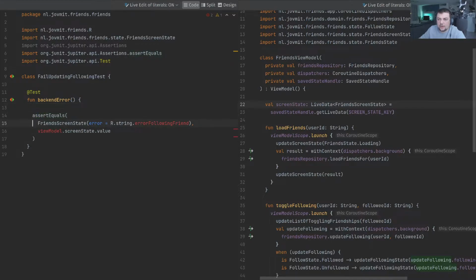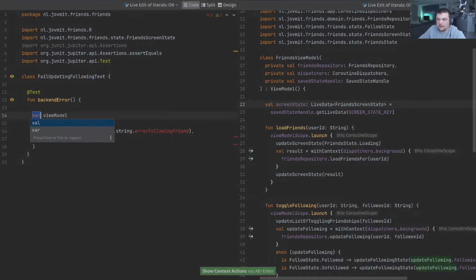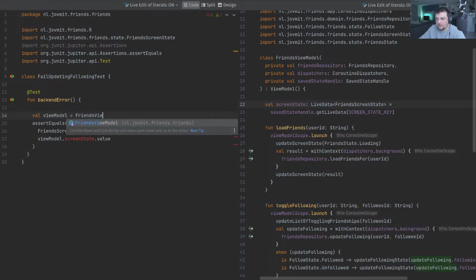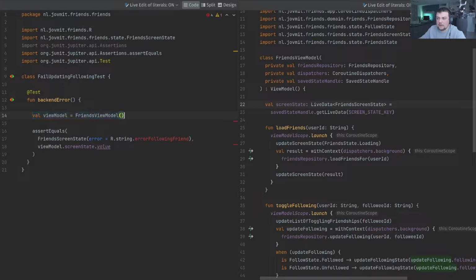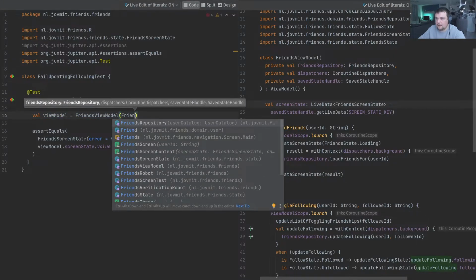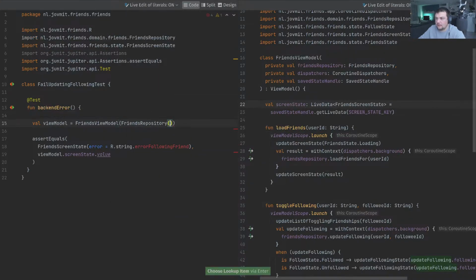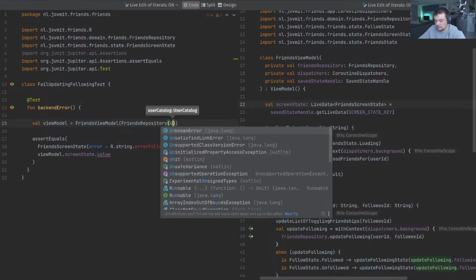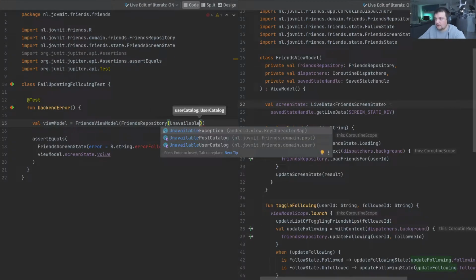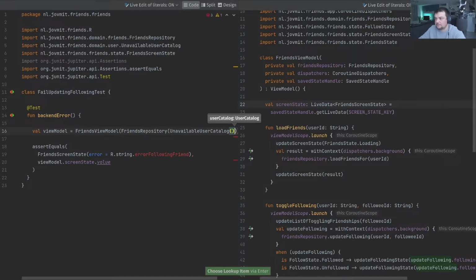Now let's work towards making this compile. Let's create a view model. The view model is gonna be the friends view model, and it takes a friends repository with, let's say, unavailable user catalog.